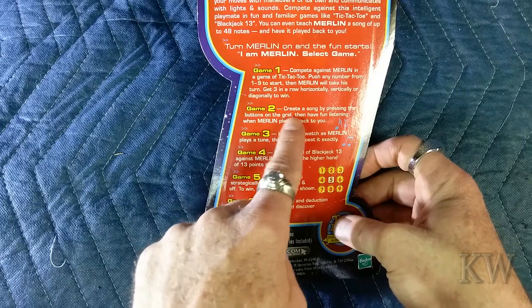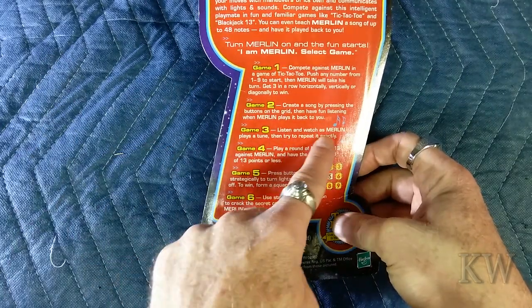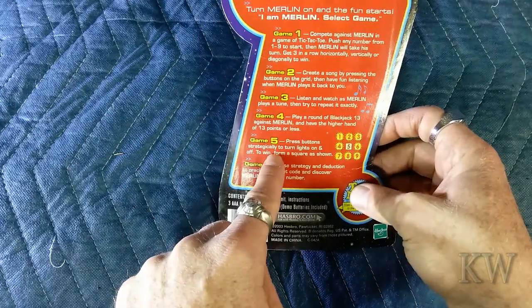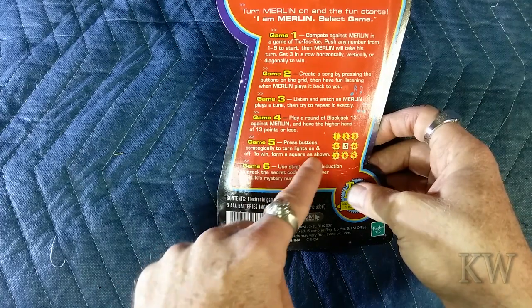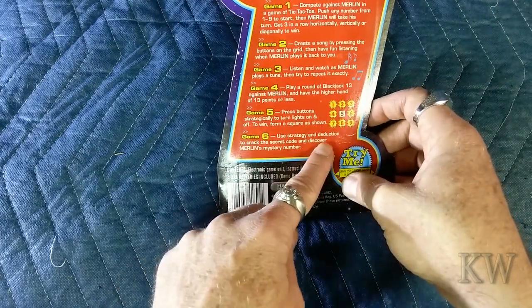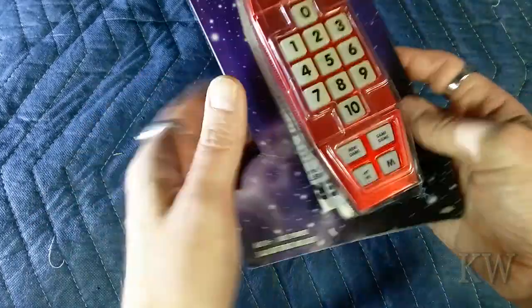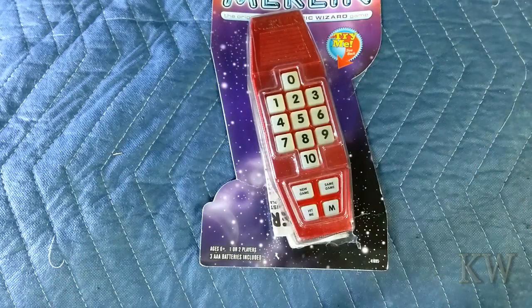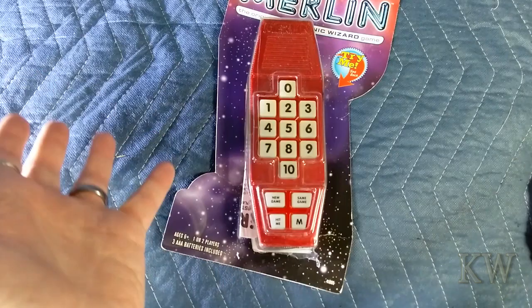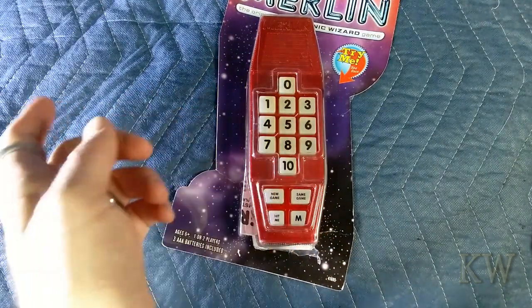Tic-tac-toe. This is a crazy song. Remember, you make the song and get to play it back. And this one, listen and watch as Merlin plays a tune. And so it played a tune, and then you got to repeat it. Number five was, you got to make a square. I don't remember playing that one. And then six, use strategy and deduction to crack the secret code and discover Merlin's mystery number. So you got to guess what the secret code is. So kind of a fun thing. I remember 1978, you had the Atari 2600 just come out. So stuff like this, electronics, was really cool, especially stuff that did multiple games.